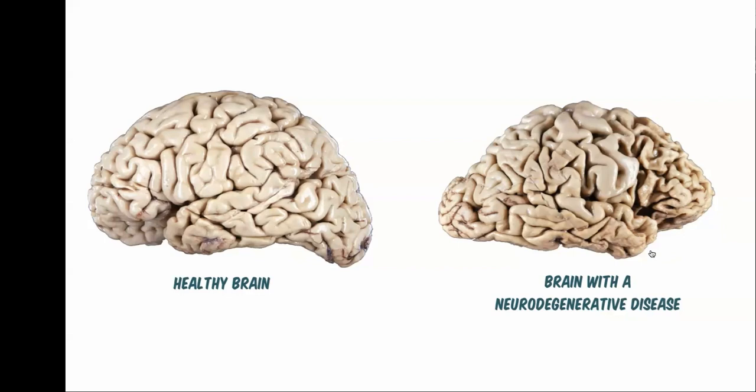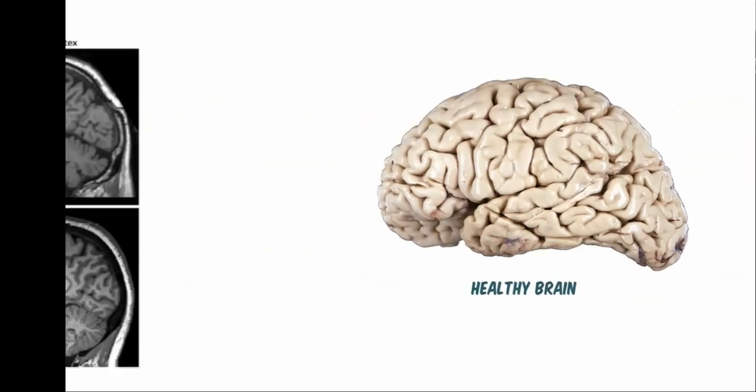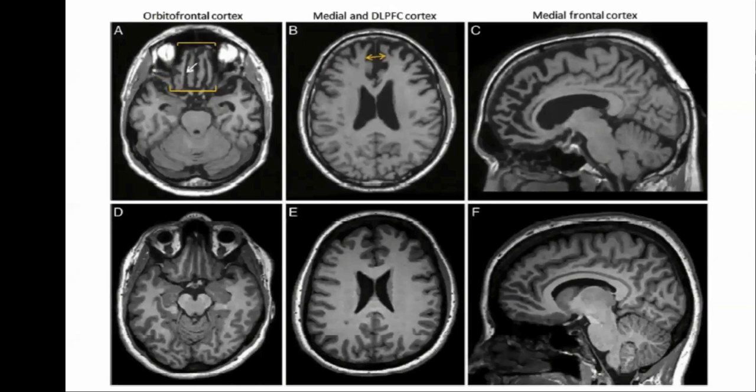If you compare someone with typical Alzheimer's disease that is affecting more of the temporal lobes, you're going to have memory problems. But if you have someone with Parkinson's disease, where the neurodegenerative process is affecting the motor centers of the brain, we're not going to have memory problems early on. You're going to have motor problems. And that's kind of how we need to think about these diseases. And this is why we do MRIs.